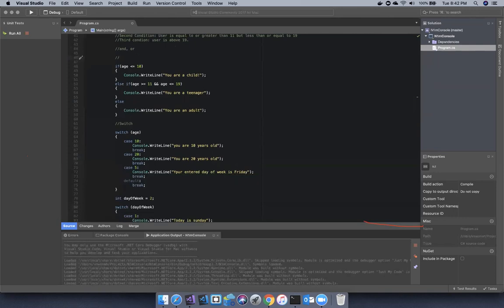So what the if-else can do for you is it can check if your value falls within a range.